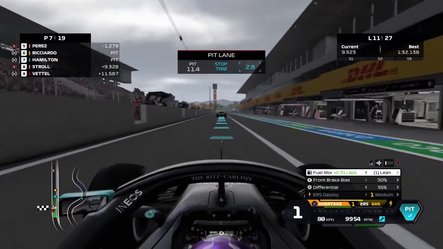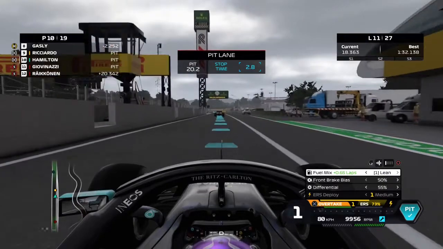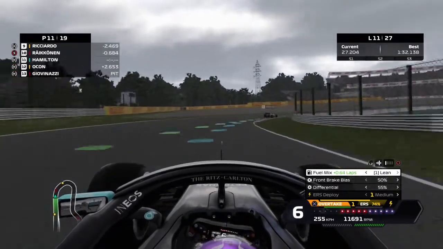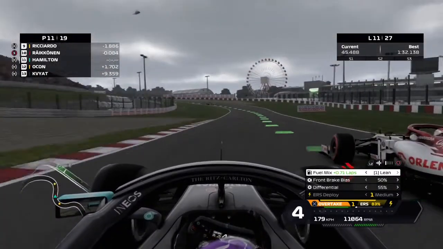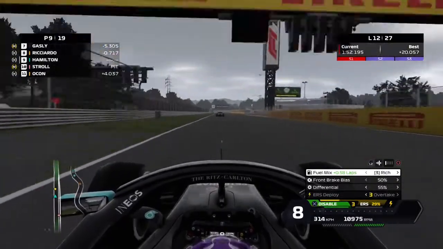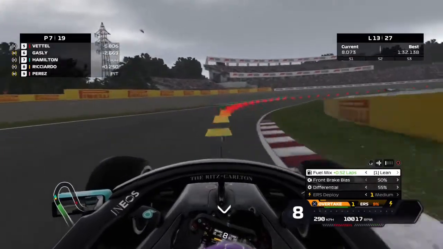17 laps to go. We are in P9 currently, but as you can see, Pierre Gasly has gotten back past us, and just Raikkonen has gotten past us, and now we have to try and overtake Raikkonen as quickly as we possibly can because he's on old, hard compound tires. But now we did the same thing as we did to Perez. We just had much more grip, and he was much slower, but yet he didn't really fully let us go, and we did get a little bit of damage, so hopefully that doesn't make us go too slowly, and hopefully we can still catch up to the pack. Anyway, Daniel Ricciardo has been dispatched of.